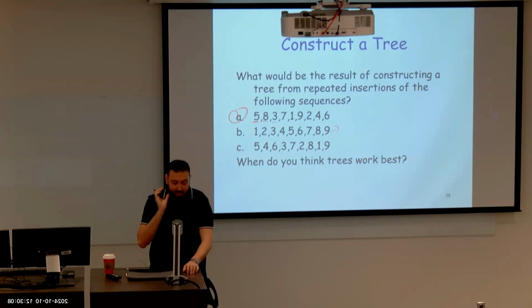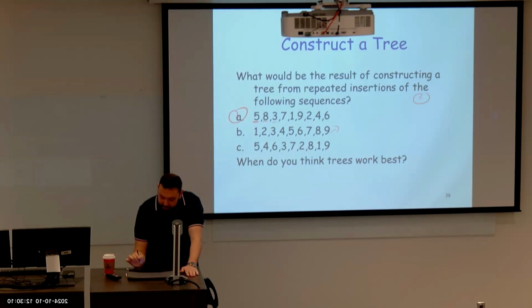Yes, please. So let's start together. We're going to start with 5. What's next? So on the right, guys, please pay attention to this. 8 will be on the right. Why did we go with 8 on the right? We compared it with 5. It's greater. We went on the right. Okay, very good.